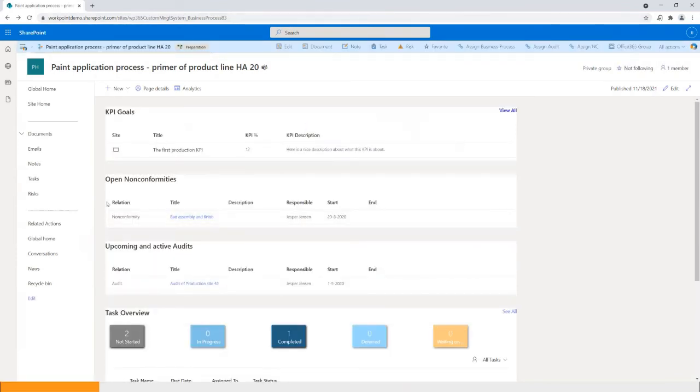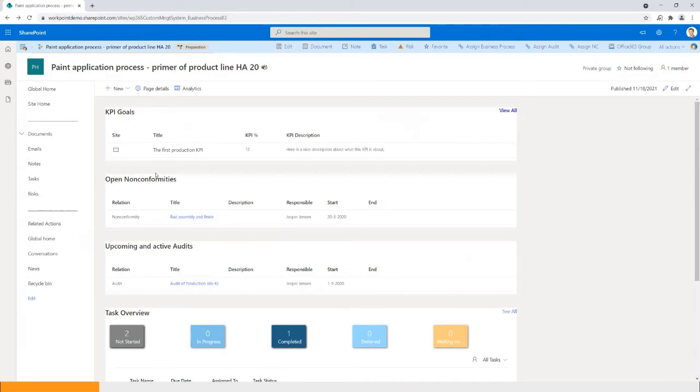So the open non-conformity, of course, will trigger that we need to do something. Before we have taken care of and corrected whatever this is about, we can't close this one down. So now the person responsible for the non-conformities has assigned it to us working on this specific business process. So we will take care of that. We could say it will require a new description.